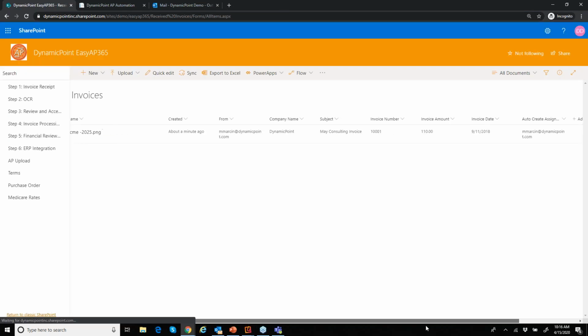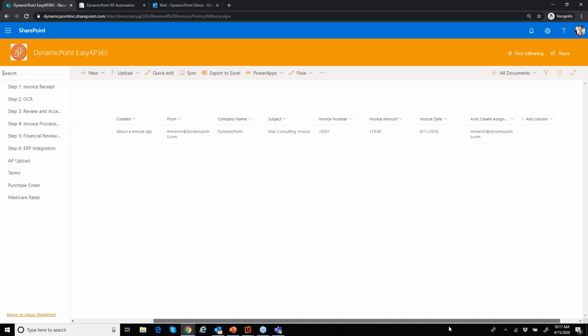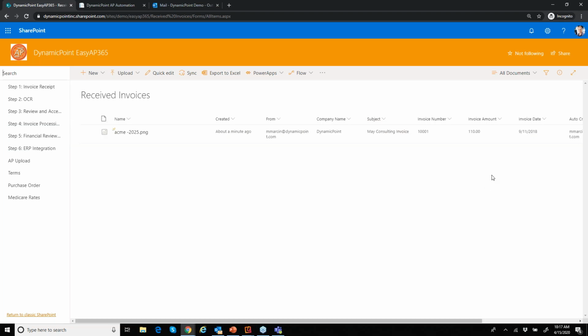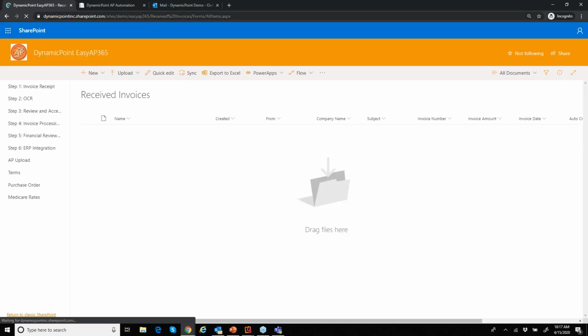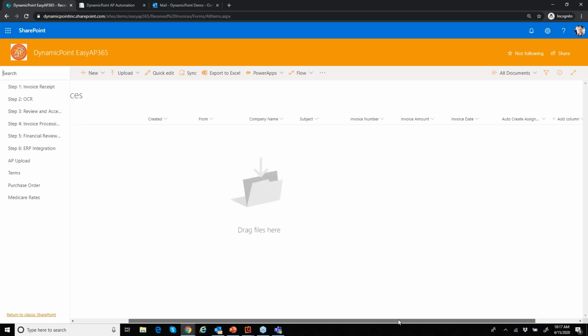Oh, there we go. Okay, so again, I hit refresh, and as you noticed, it picked up a couple fields directly from the invoice itself. So it picked up the number and the amount. Obviously, I could have picked up more, but that's really all I had set up. If I hit refresh one more time, we'll probably see it disappear. The reason that disappeared is that after that information was captured, I brought it into our application for processing, and that's when we're going to assign the accounting aspects of it as well as perform the workflow.